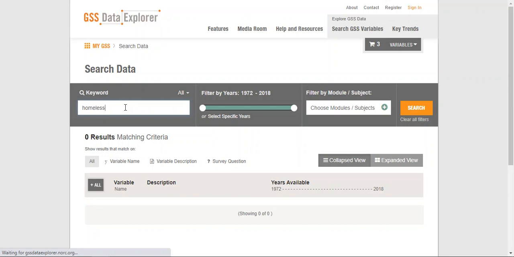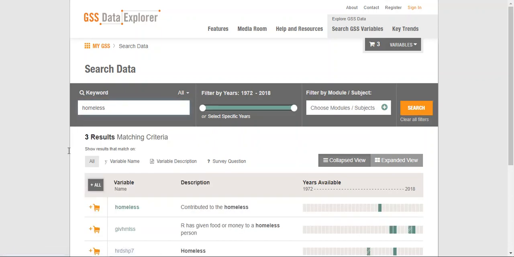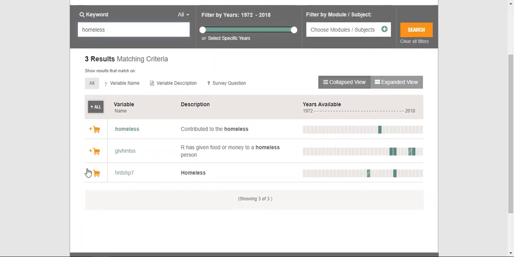So we'll go through a few examples here. If it could pop up on time. Still waiting for it. So there's the keyword search form here where you could type in keywords. Sometimes it's a little bit easier to go over to this other section here and search for specific subjects. There we go. So say you're researching homelessness, you type that in there to see what's going on. You actually see down here there's one called Hardship 7, Homeless.